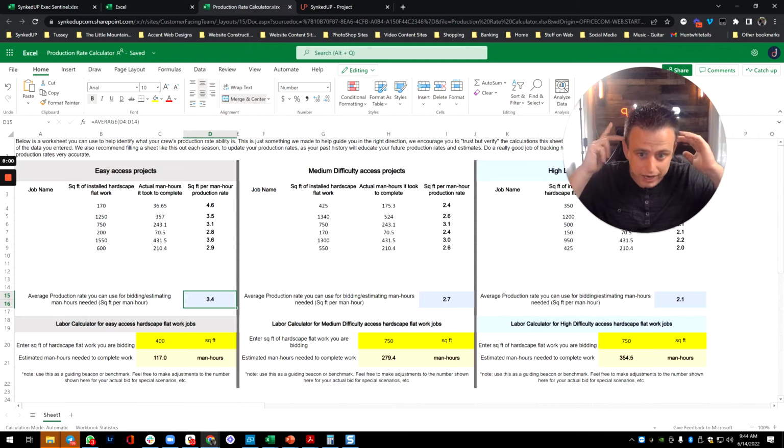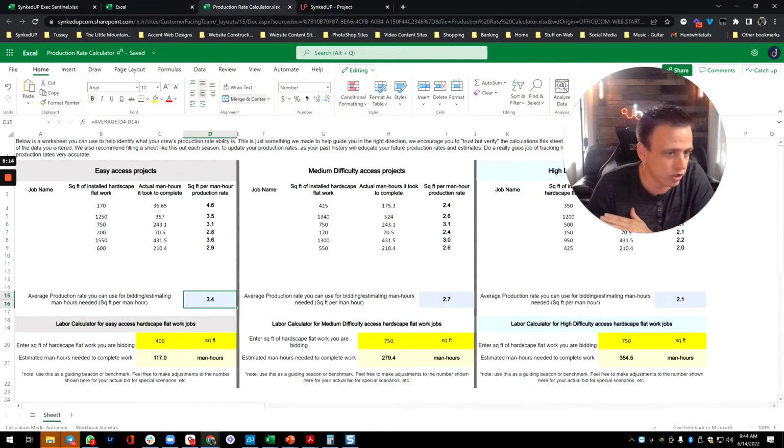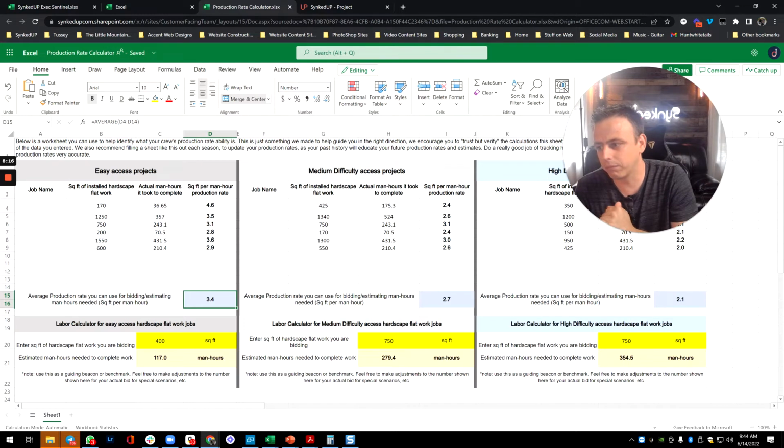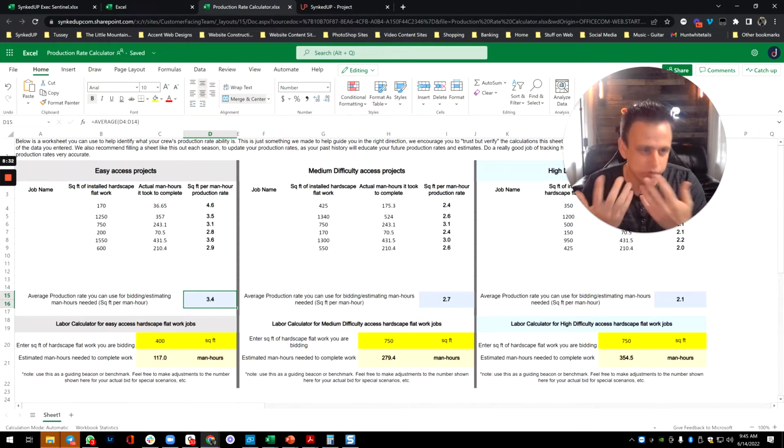You pull out what's in your head, put it into production rates, and even a new person, as long as they can run a tape measure, can build an accurate quote for you. So it's super helpful to make it scalable, to shorten the learning curve, to train people. Even a foreman can do a change order or do a quote for you while they're out there in the field when you have production rates. Another thing is it's a lot fewer human error mistakes because you're not typing 30 different calculations into a calculator to come up with how much stone I need, right?